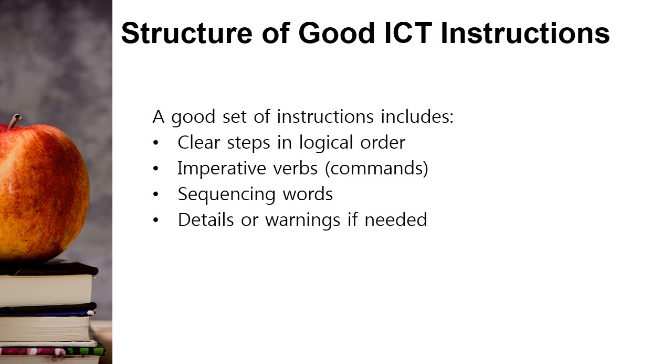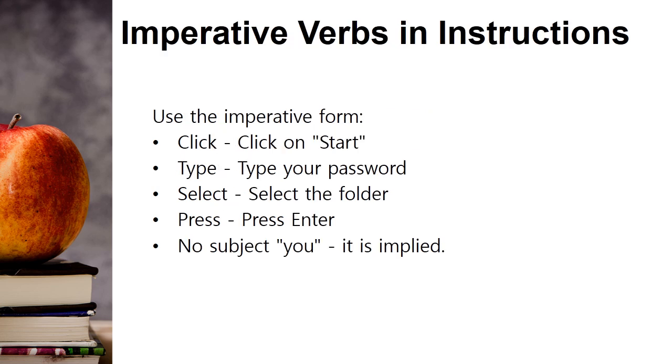Okay, so what do we mean by the sequence words? That is to say, the markers that show the order of the steps. We use imperative verbs to write direct commands. They make instructions simple and unambiguous. Instead of writing long sentences, you begin directly with the verb. This keeps the instructions short, professional, and easy to follow.